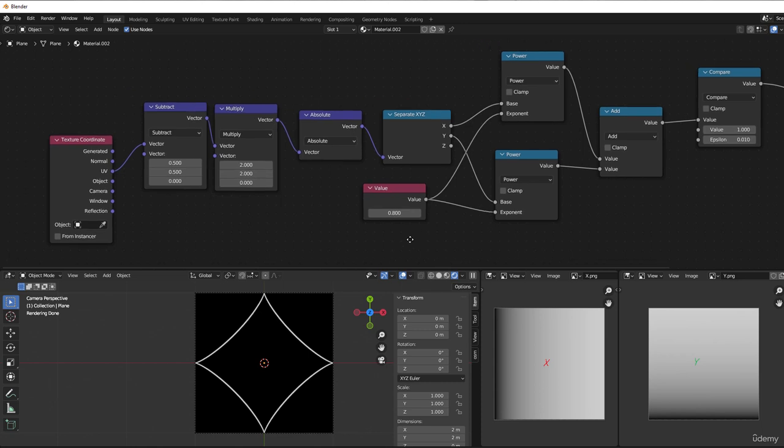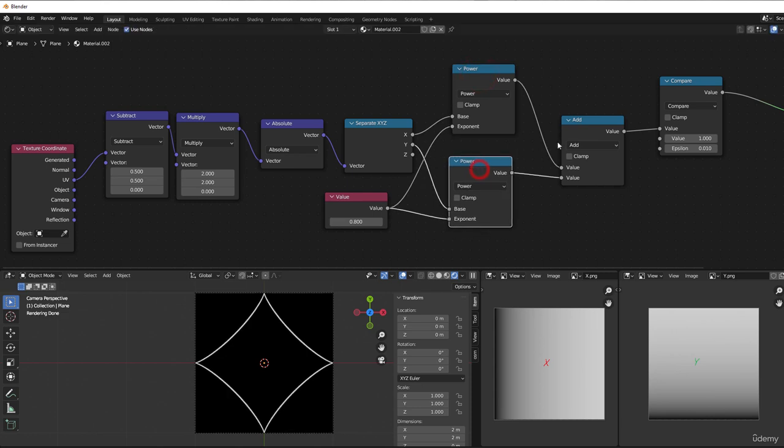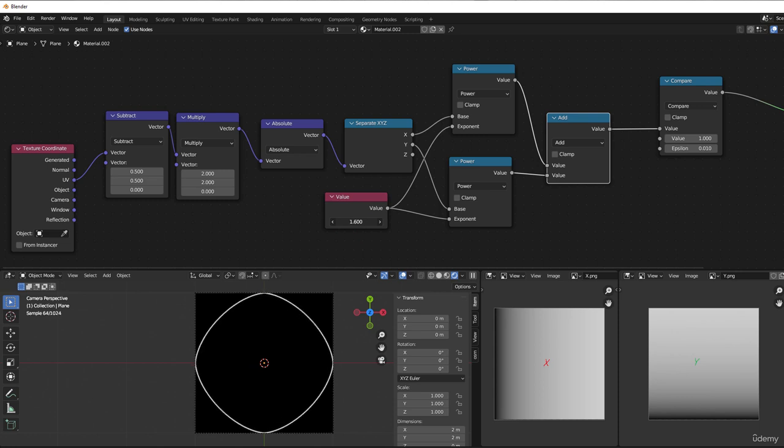Then you can see that the shape that we created in the last session we can get with this power node, and not only the shape where it goes in like this, also the shape where it goes out. So you can increase or decrease rather easily, so you get it completely round if you use 2, or if you go the other direction, you then get this inverted shape here.